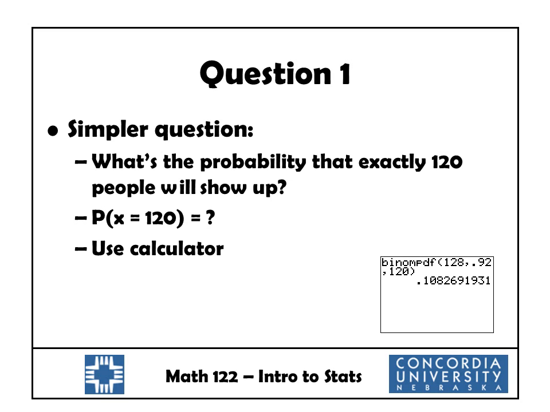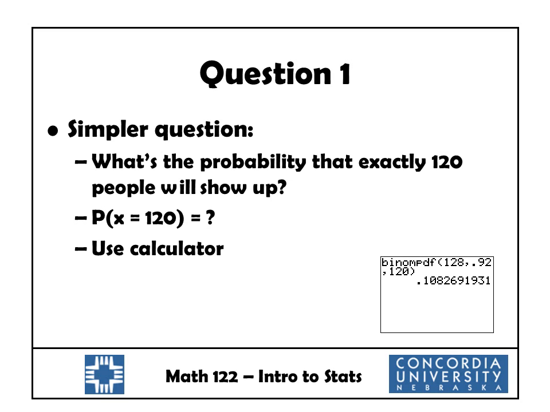Now, we can easily calculate this on our calculator. Remember, when we talked about the binomial distribution, we calculated those probabilities using the binomPDF function in our calculator. And so we could punch this into our calculator. You don't actually have to, because we won't be using the calculator anymore this section. There you type it in, 128 trials, p is 0.92, x in this case is 120, and there we see the exact theoretical probability of 0.108. So there's about a 10.8% chance that exactly 120 people are going to show up.